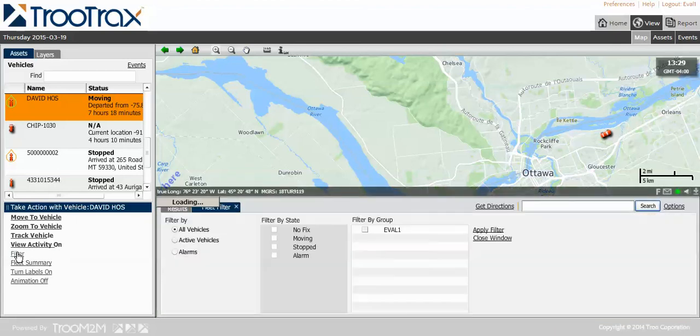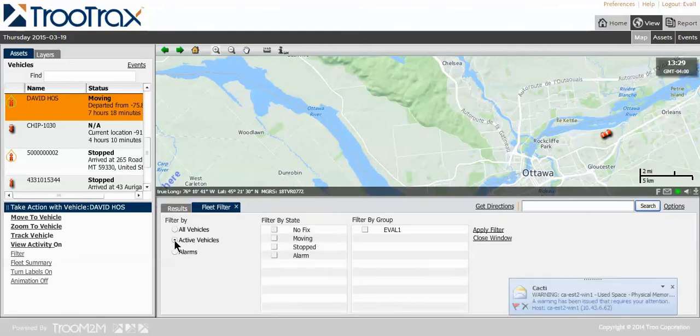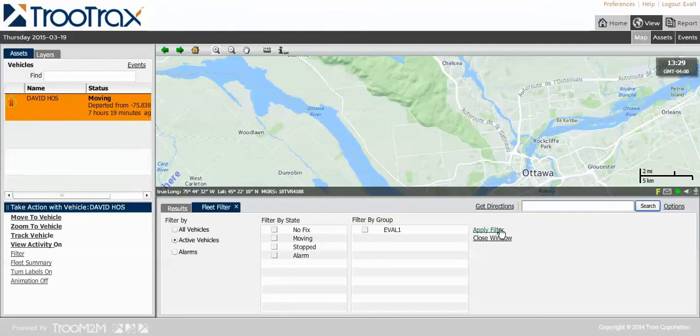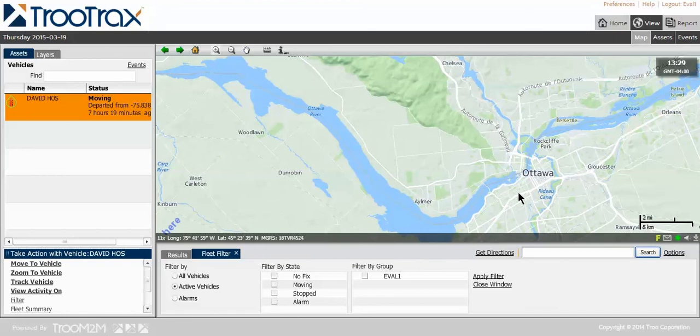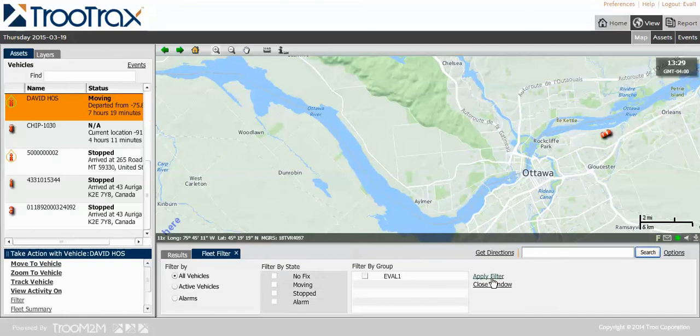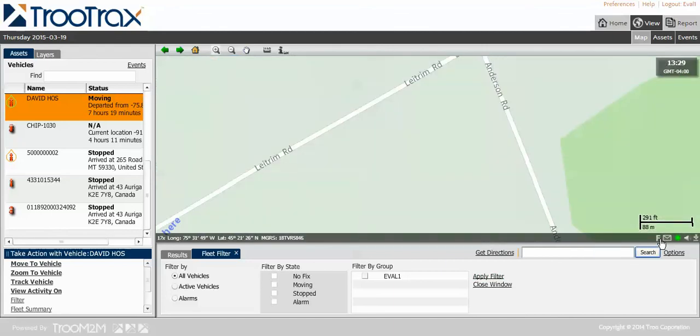Another thing you can do is you can filter. So I'm able to filter on active vehicles, for example. And then when I do the filter on active vehicles, you can see some vehicles have vanished. So that particular vehicle is not currently active. As a matter of fact, all of the vehicles have vanished. I'm going to turn that back to all vehicles and apply the filter. Now, when the filter is on, this little F here becomes yellow. When the filter is off, it remains gray. That's another thing to look for in the event that you don't see any vehicles. Perhaps you've left a filter on.